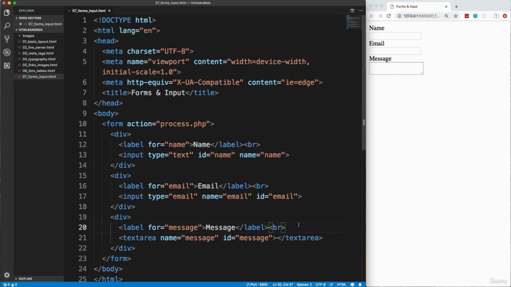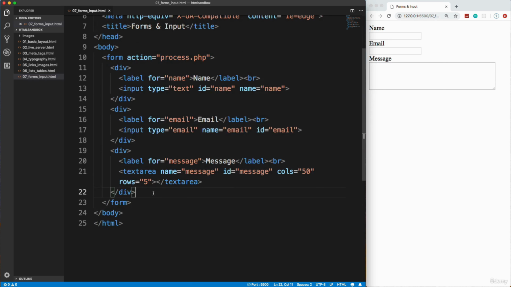Now, if we want to make this even bigger without using CSS, we can use the cols and rows attribute. So for cols, let's do 50 and save. So what this is, it's 50 columns going this way. All right. If we want to make it bigger vertically, then we can use rows. So we'll say rows equals 5 and save, and now it's 5 rows going down. And you can make it as big or as small as you want. So that's a text area. So these are the main ones. Like this could be a contact form right here, but there are other ones.